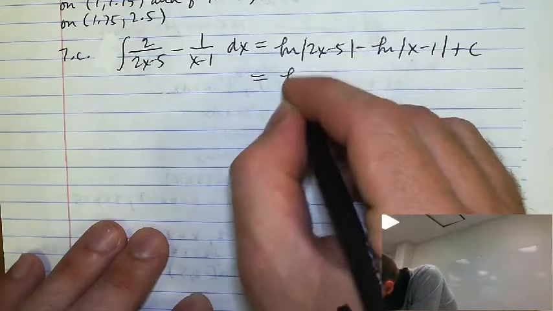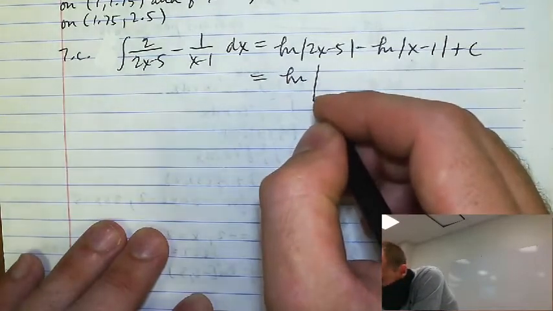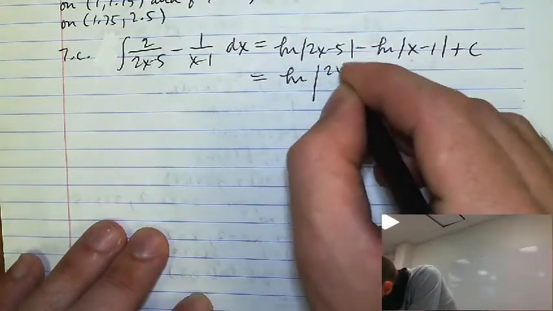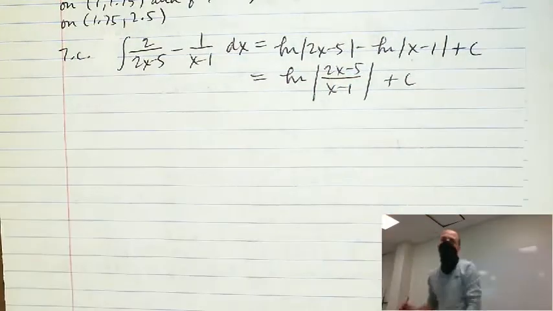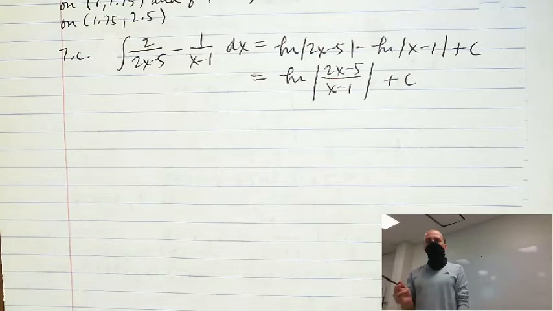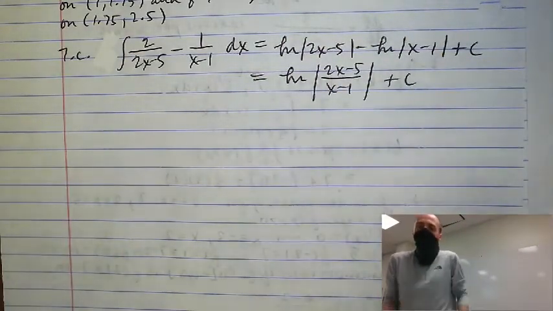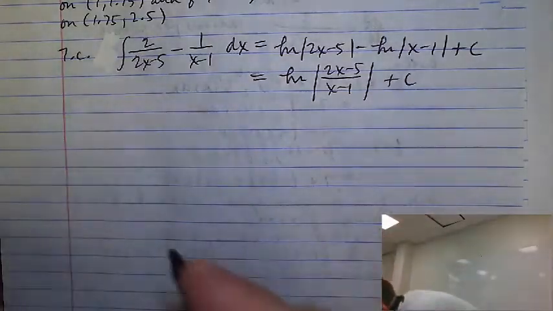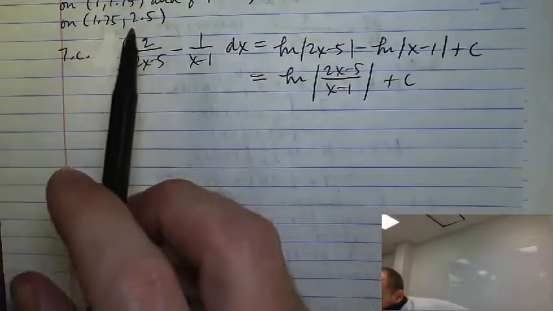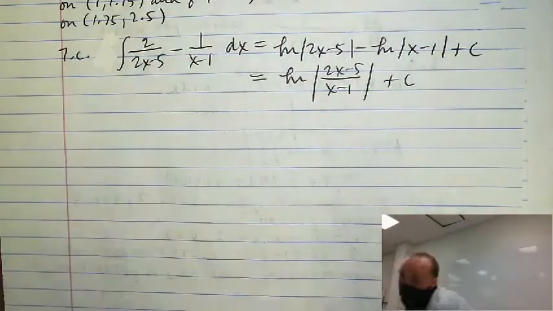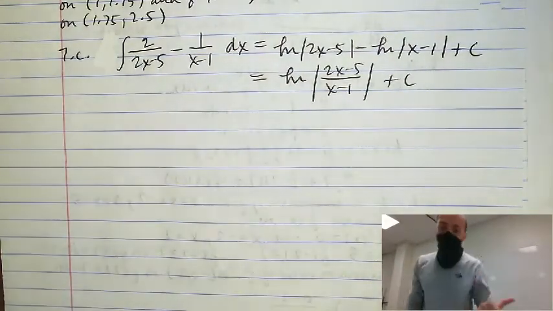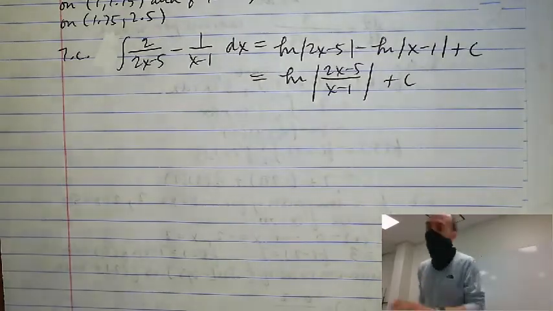Well, I can rewrite that as the log of a ratio. That's going to be 2x minus 5 over x minus 1, and then plus c. But since I'm doing a definite integral, the c, I don't need to worry about it, right? It's going to get subtracted away. I just don't want you to screen clip me saying, oh, this is equal to that without the plus c, and say, oh, you're such a dummy, you forget your constant of integration. I am a dummy. I do forget my constant of integration, but not right now.